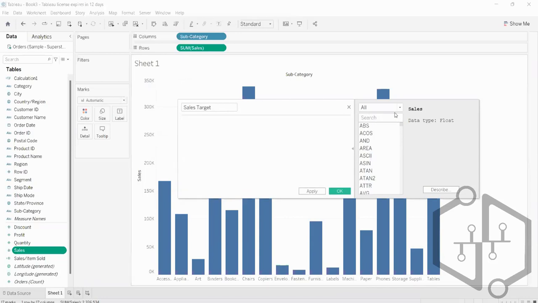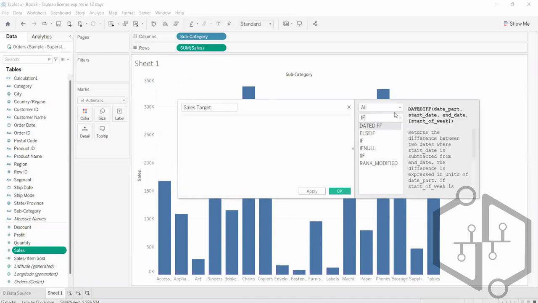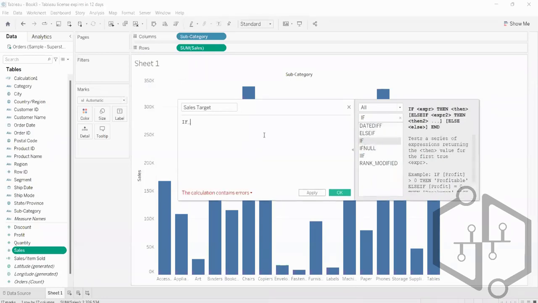Let me go over here. And do I have an if? We do have an if, right? So if, what is my first function that is there? Sum of sales.